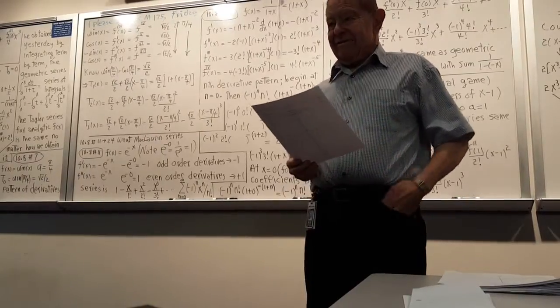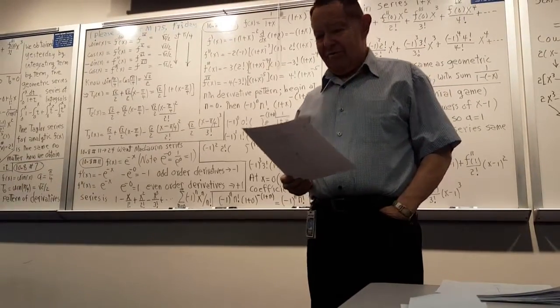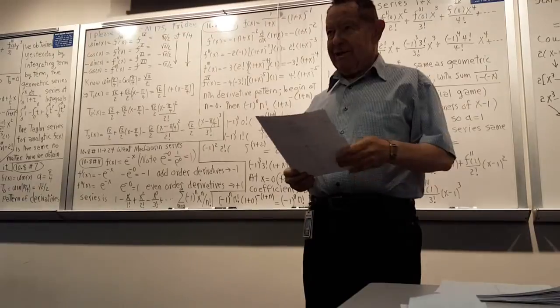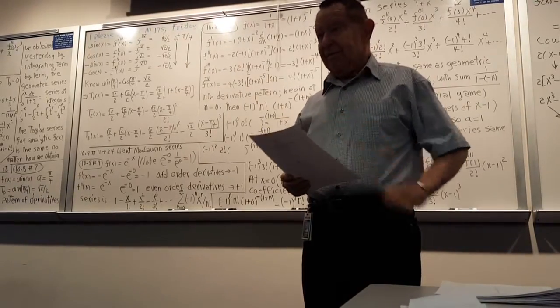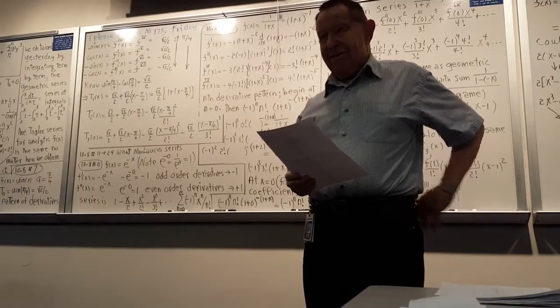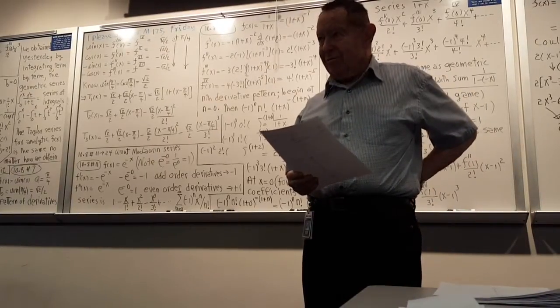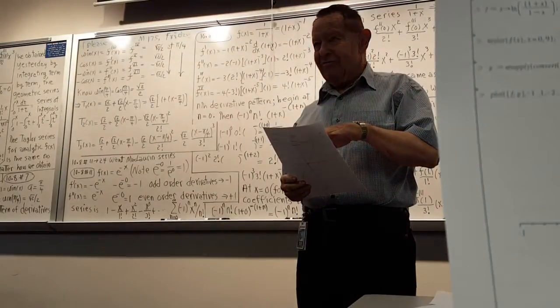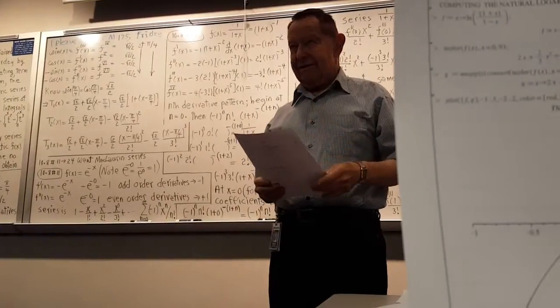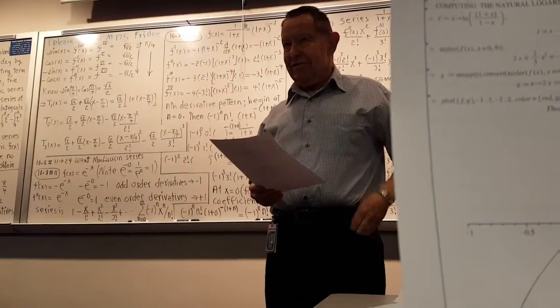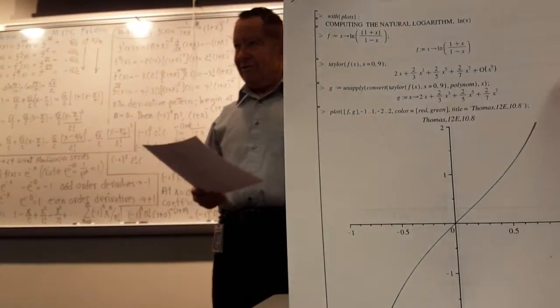So if you're thinking about the log of (1 plus x) over (1 minus x), you remember we were doing that because if we took x as a fraction like 1/3, then you're talking log of 4/3 over 2/3, which is log 2, and you get a reasonably efficient way to compute log 2.